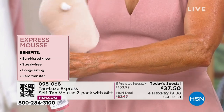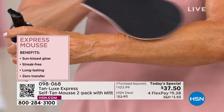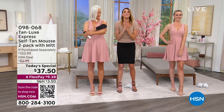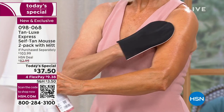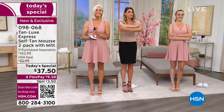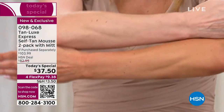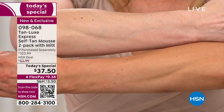All you do is get this nice, beautiful sun-kissed glow. It's streak-free, zero transfer, long-lasting. And we're always worried about hydrating our face and fine lines and wrinkles — this has hyaluronic acid, beta glucan, and vitamin C. You're going to brighten your body, hydrate your body, and get a nice even glow to your skin. You don't have to choose a shade — nobody looks orange. One shade for everybody. You choose your own shade simply by how long you leave it on.